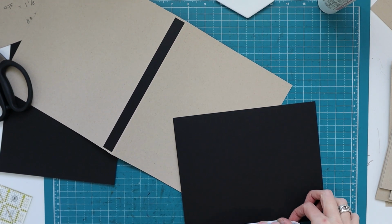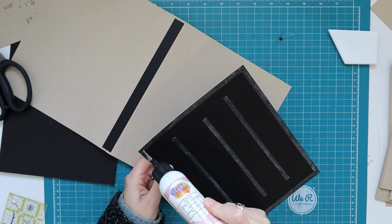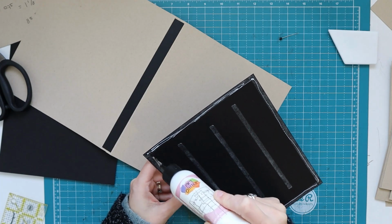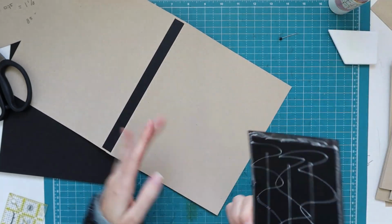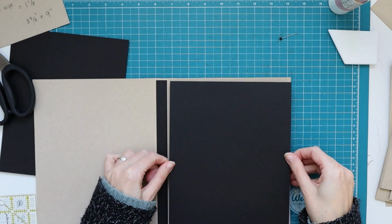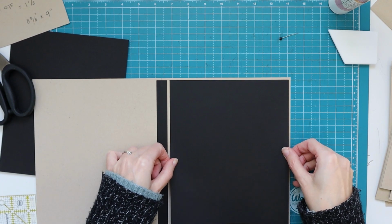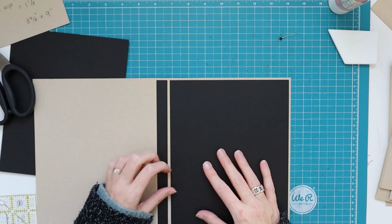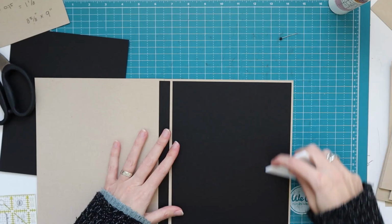So I'm just doing some double-sided tape around the edge, and I will combine this with some wet glue. So I put a little bit of wet glue on the tape, not too much, for some wiggle time. I fill in the rest of the space a little bit, and I try to make it as flat as possible, and just aim for an even border all around, and try to line it up with this piece that I already have on the spine, right?